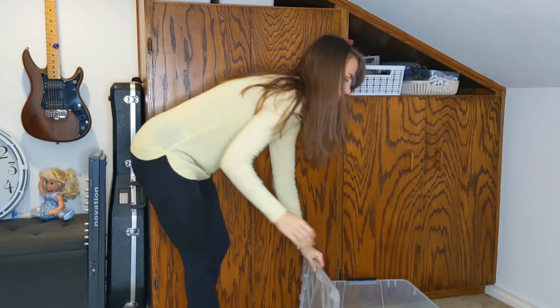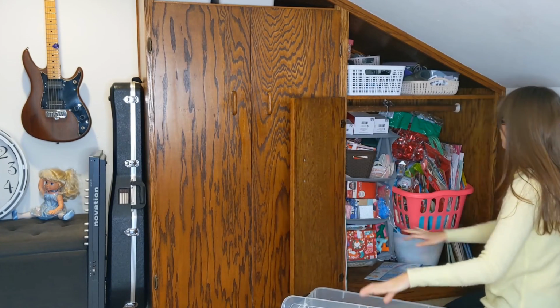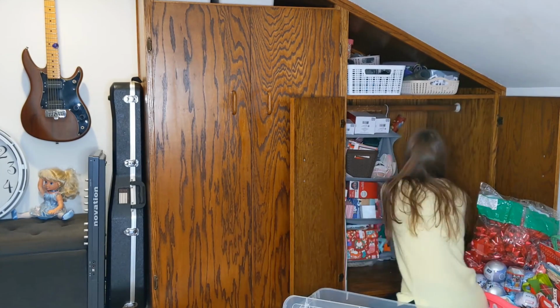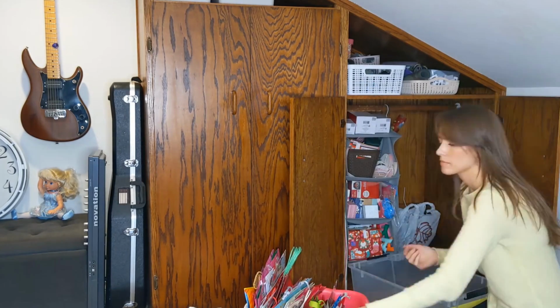Outside of the garage being a huge mess and very disorganized, I also just have been wanting to make some space in our house to breathe. We have a small house and I've tried to organize it as much as I can to make it work for us, but I've noticed as the years go by and we accumulate more stuff, it's getting harder to fit everything we need in here and still feel like things aren't cluttered. So as you might have noticed from my last few organizing and decluttering videos, I've been working on this for a while. I dreamed up this plan in my head where I would take everything out of the house that didn't specifically need to be in the house or stuff that we don't use on a daily basis.